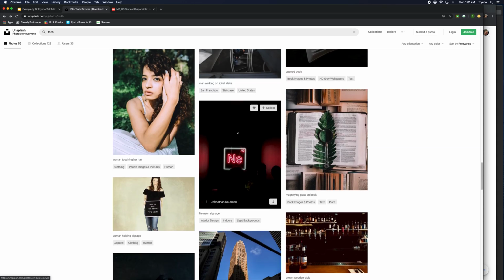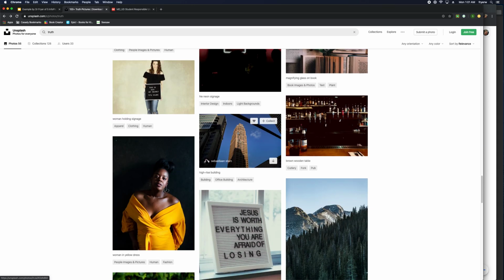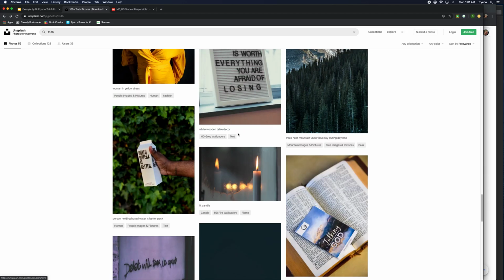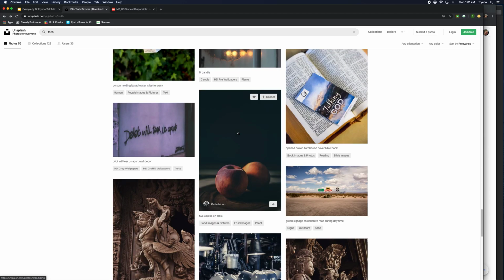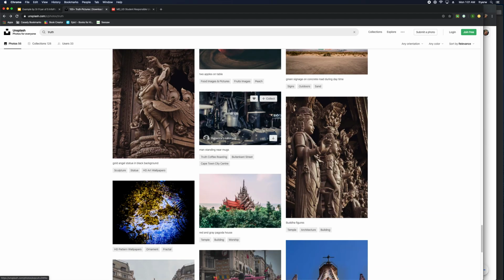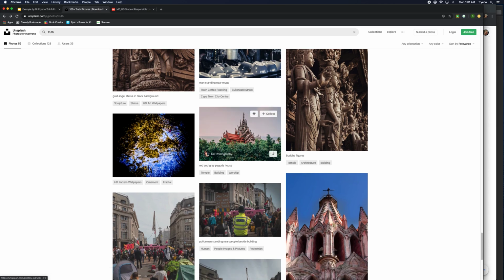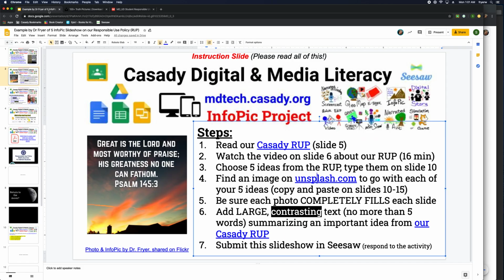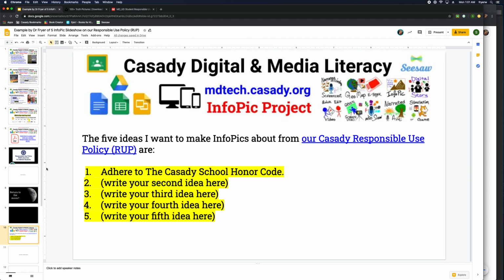So I have to think about what is it that would represent this concept that I'm thinking about. And so again, the concept that I am going for here is adhere to the Cassidy School Honor Code.